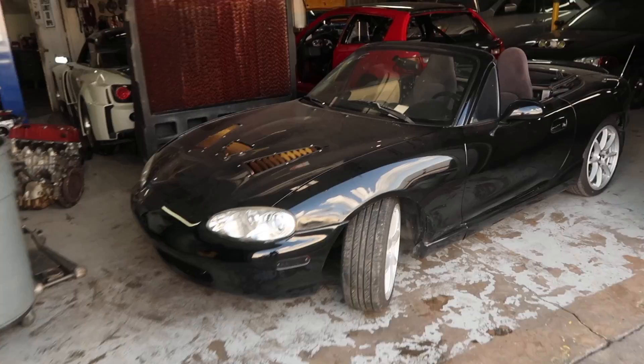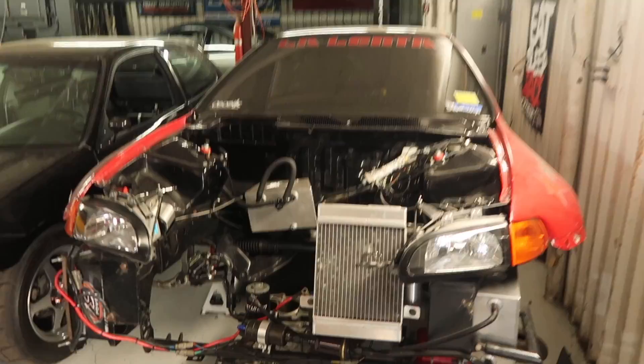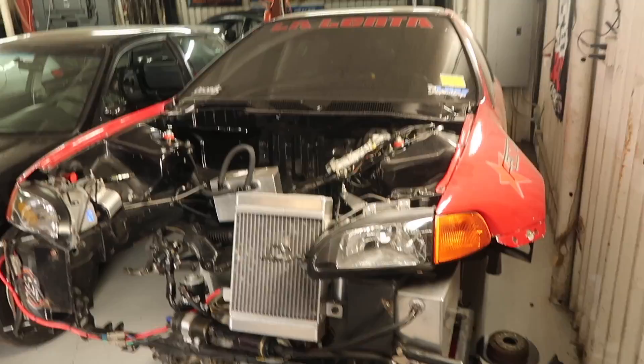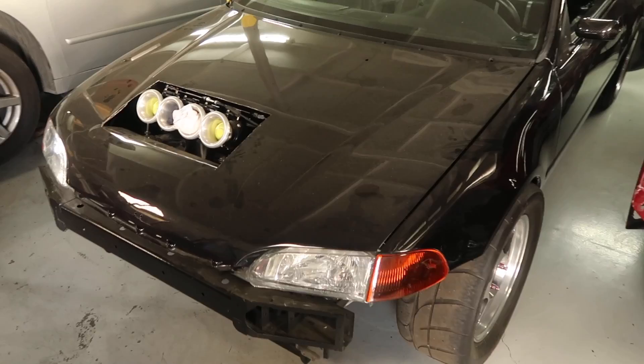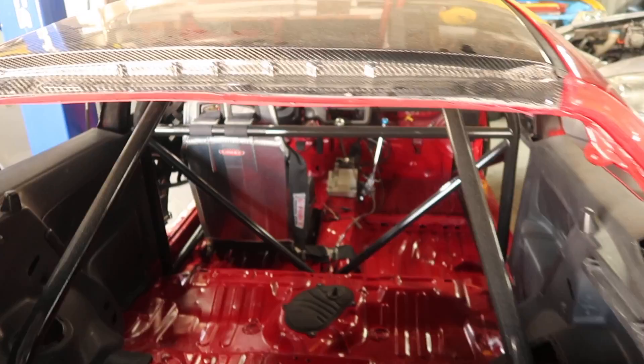We're closing up for the day — there's a turbo Miata coming in tomorrow. Right here we have Alex's car — the boss has an all-motor K27 making 445 wheel horsepower K-series. If you've seen our Humble channel, you'll see more about this car including racing footage. This is a 300-plus horsepower all-motor EG that's hitting the streets soon. We're building a clone of that 445whp all-motor car for a customer, with a carbon fiber roof we just installed and full roll cage work.